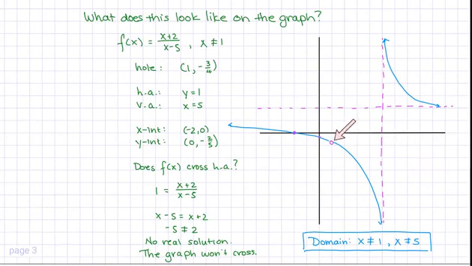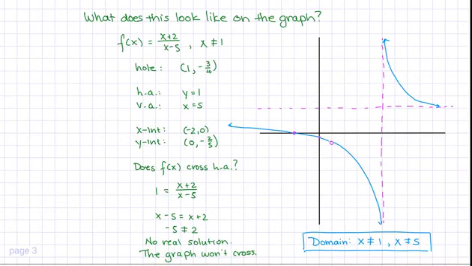And I'll show you in a bit what that looks like on something like Desmos. If you have a graphing calculator, most graphing calculators actually won't show you a hole. Even Desmos, it's hard to get it to show you a hole. It all has to do with the resolution of it. But I'll show you. It's just a gap in the graph. And that's what a hole is. So, there we go. There's a hole.